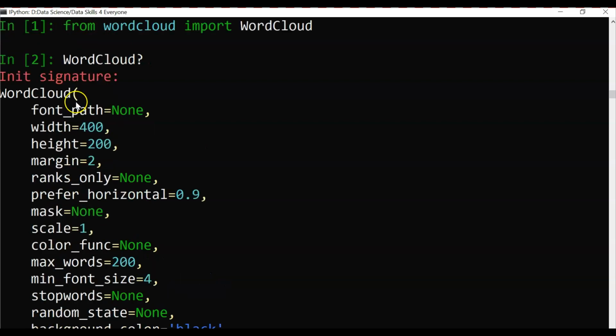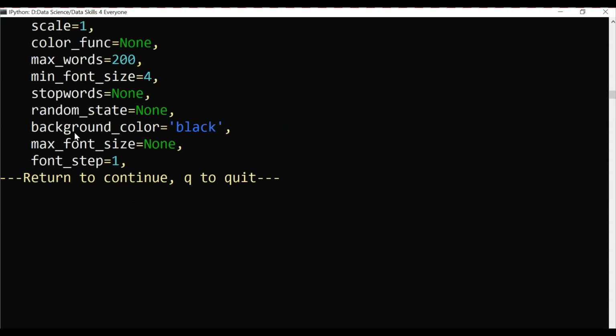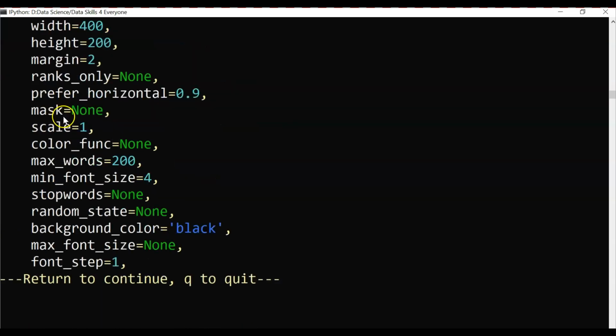So as you can see, there are a couple of parameters that you can specify during the creation of your word cloud. Okay, so if you don't specify the font, for example, let's go into the details of it. So here are a couple of them.